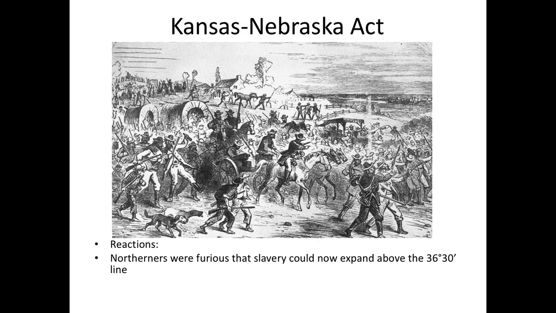Now that Missouri Compromise is gone, and Henry Clay was gone too, so he couldn't defend it anymore. So Northerners, especially the abolitionists, and especially the people that had seen the Fugitive Slave Act in action, or the Northerners that had read Uncle Tom's Cabin, are going to be very upset that the federal government has repealed the Missouri Compromise, and all of a sudden it's possible for slavery to expand westward again.